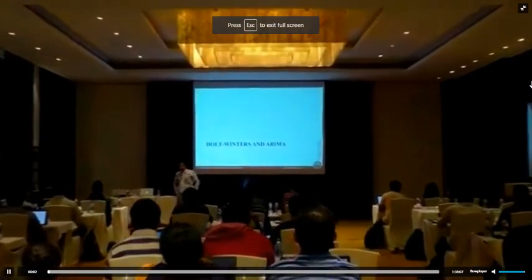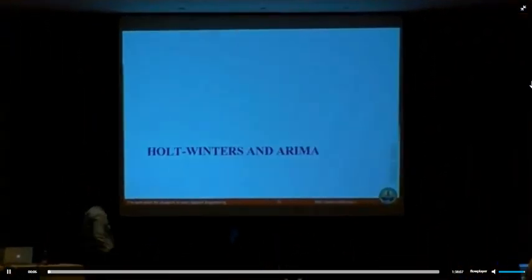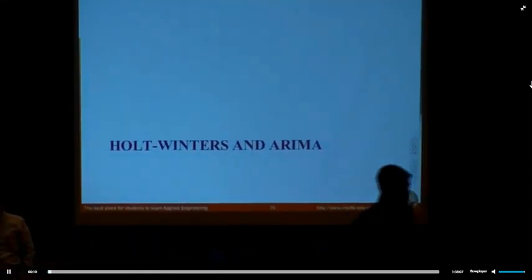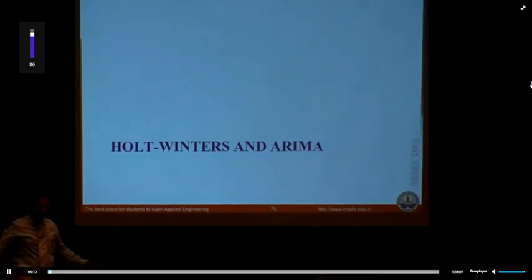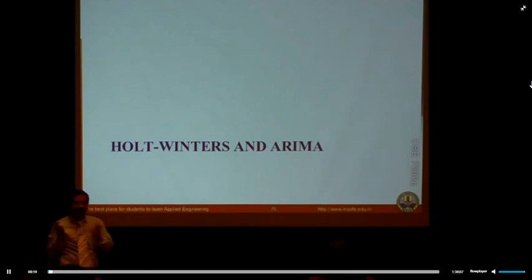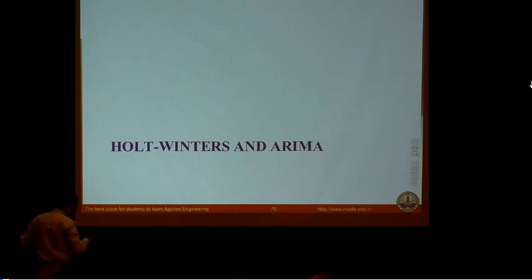Finally, the all important Goldwinters and ARIMA models. ARIMA is actually a mix of multiple types. It's a lot of models. In fact, the random walk and everything else can also be stated in terms of ARIMA. Moving average models, everything can be stated in terms of an ARIMA structure. Okay, so we will talk about this.